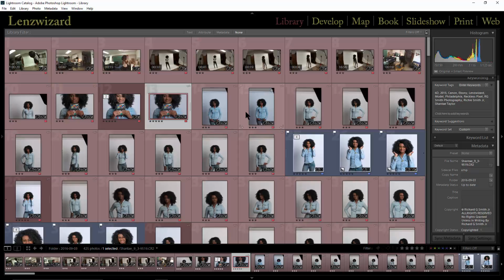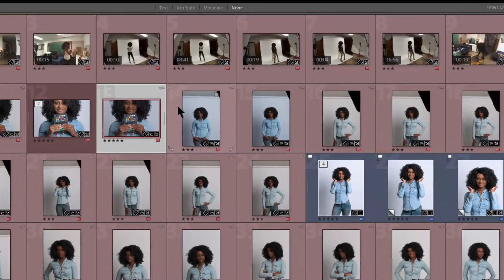But now let's just say, for all intents and purposes, that this was just a fun thing. I only shot maybe 20 photos, 30 photos, and I just want to go through and pick real quick which ones I want to edit. Maybe I'm only picking 1 or 2. So then I would go to my flagging system. Here's how flagging works. If we zoom in a little bit and move your cursor, you will see the silhouette of your little flag. If you click on that, you can make a flag there, but that is a really hard way to do it. The nicest way to do the flag is with the keyboard shortcut of P.